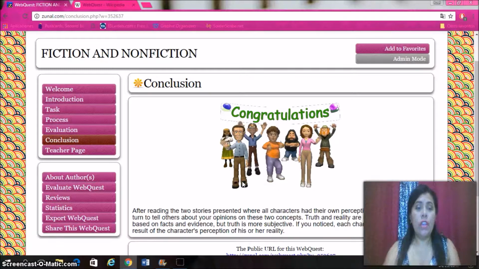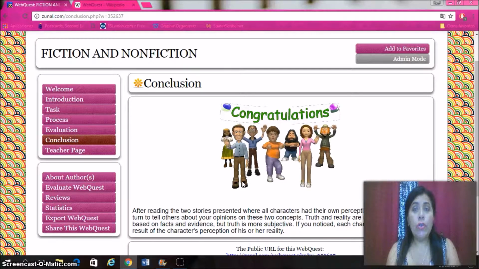Each character in these two stories shows with their actions and behavior that truth and reality are not the same for them. As you could see, working with WebQuest is a very useful resource that teachers can use, because in that way students can solve daily problems. They can also go through material that could look tedious for them. For example, literature could be boring for some students, but if you use WebQuest as a tool to let them discover the enjoyable things they can find in literature, this will be great for your students, and this will help you get better results as a teacher.